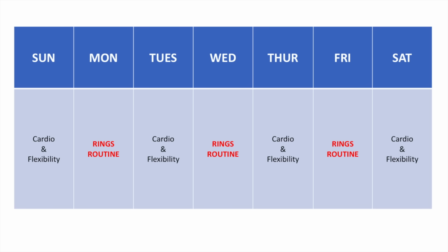Real quick, I want to start off with a recommended weekly schedule. Now this is just an example, but what I recommend is if you're a complete beginner, start off with just 3 days a week. You can see here the 3 days I've plotted for the rings are Monday, Wednesday, and Friday, because those will be intense resistance training. So you'll want days off in between, and there's 2 days off on the weekends.